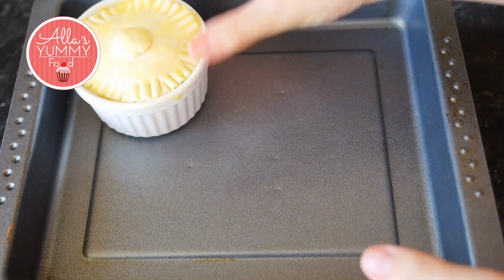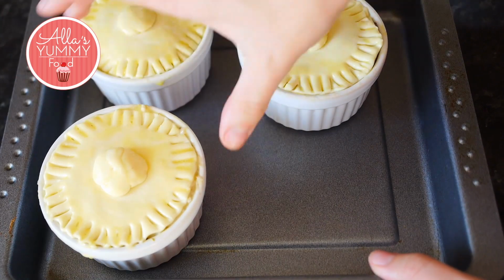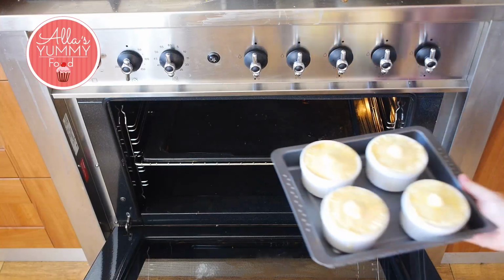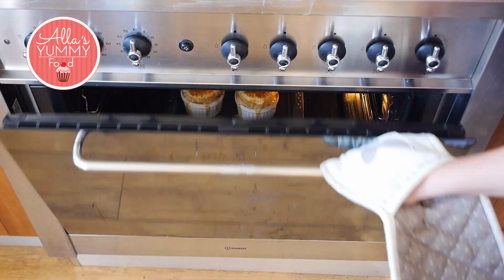And because our chicken and sauce is already cooked, we're only pretty much cooking our pastry. So it's completely up to you how long you want to keep it in there and what color you want. I think I've cooked it for about 20 to 25 minutes.